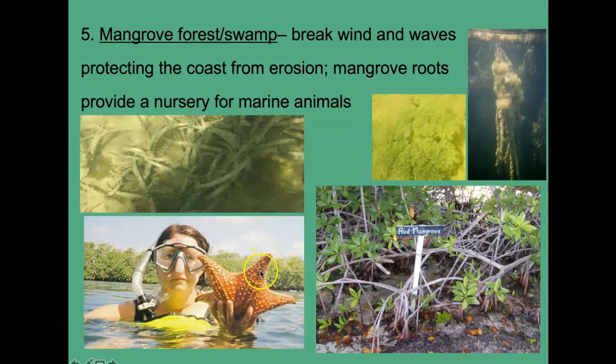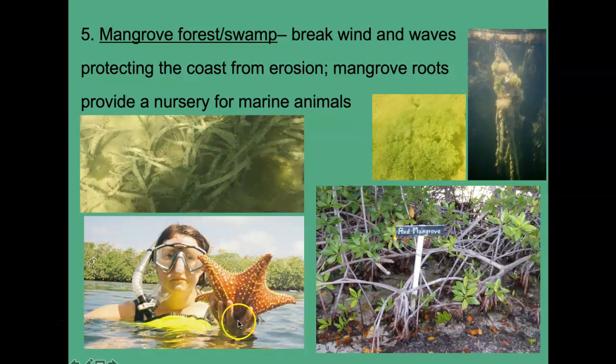So these are some examples of pictures from when I was in Belize and we went snorkeling in a mangrove swamp. There's some jellyfish here, and these jellyfish were really neat because they were upside down jellyfish, so their tentacles actually were facing upward. And this is what some of the root nodules look like under the water, some of the root nodules from these mangrove trees. I was actually able to see some small barracudas and things like that swimming in the water. So they're really protective areas.